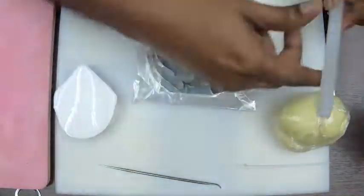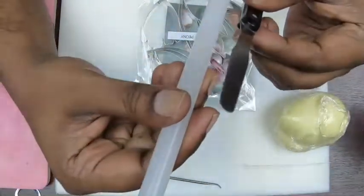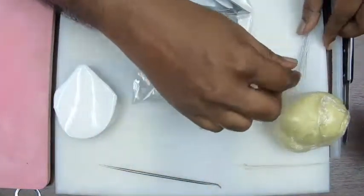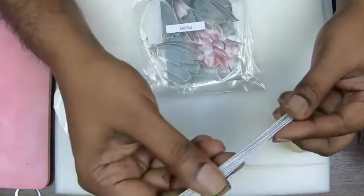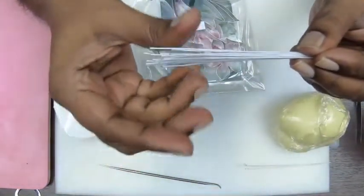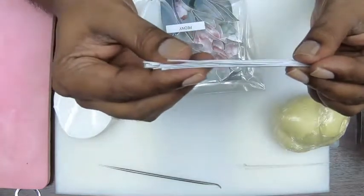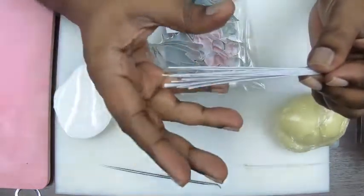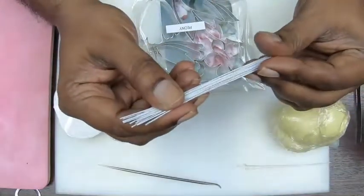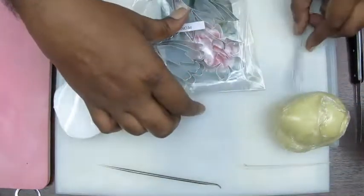Then I have the spatula and the rolling pin. And the wires I've used here are 26. If your hands generally make thick petals, then use a 24. I like to have thin petals because they look very delicate, so I use 26. So let's start now.